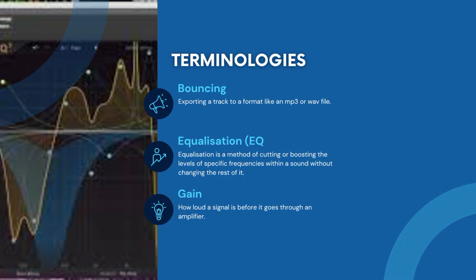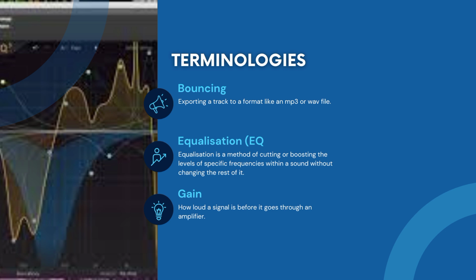The next thing we want to look at is bouncing. Bouncing here is the process of exporting a track in a format like MP3 or WAV. So if we have a project ongoing and we are done with it, or we just want to export it for our listening, or we want to send it to a friend to hear it out, what you do is bounce it.